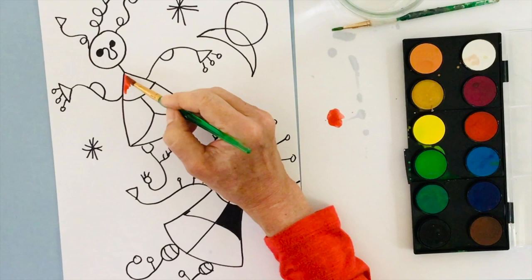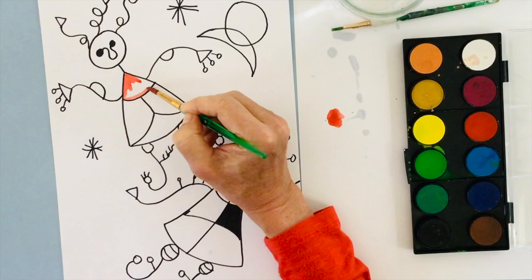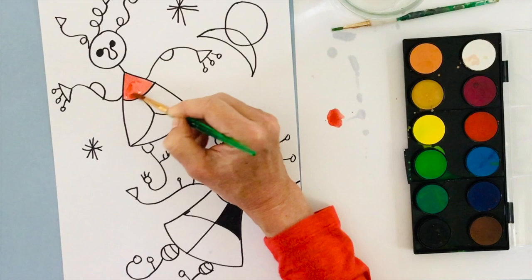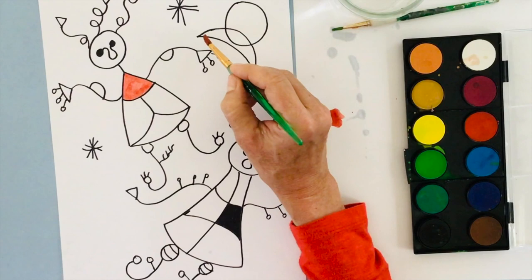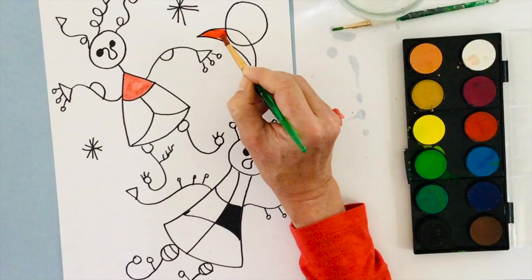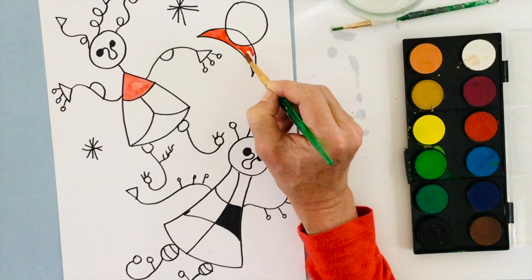I go wax on, wax off. It means I go around the edge of the shape and then I'm just going to fill it in. The other thing that is good is to do all your red areas or all the areas of that one color first before you move on to a different color. So, I'm going to do all my reds first and then I'm going to move on to a different color. I'm going to continue and I'm going to decide to leave my background white.